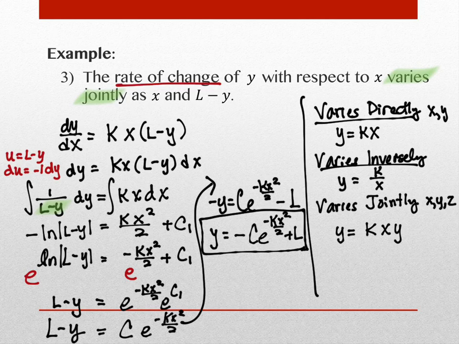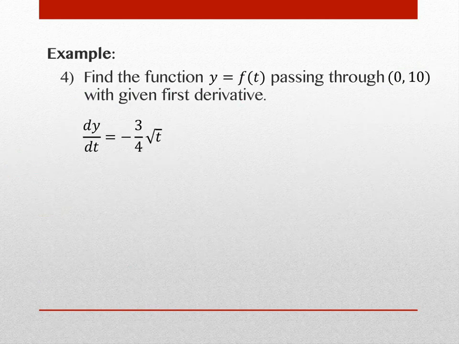All right, I feel like we should do one that doesn't have logs in it. Yeah, good. This one won't. This one does have an additional direction, though, that the other ones didn't have. What do the directions say here that's going to be a little different? You have a point given. What's that mean we're going to be able to do? Find a particular solution. We're going to find C on this particular problem.